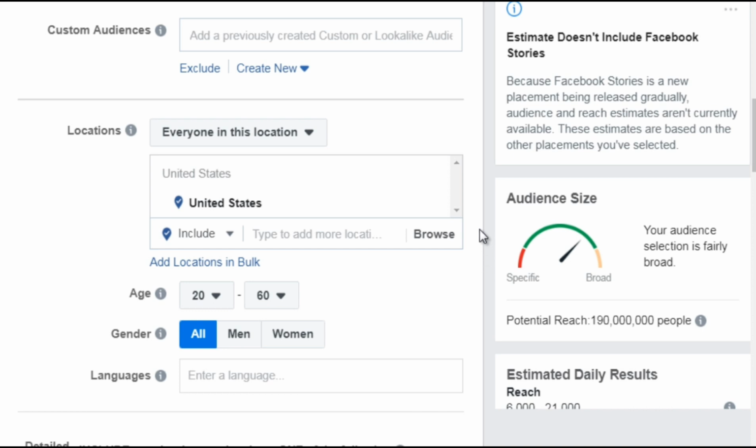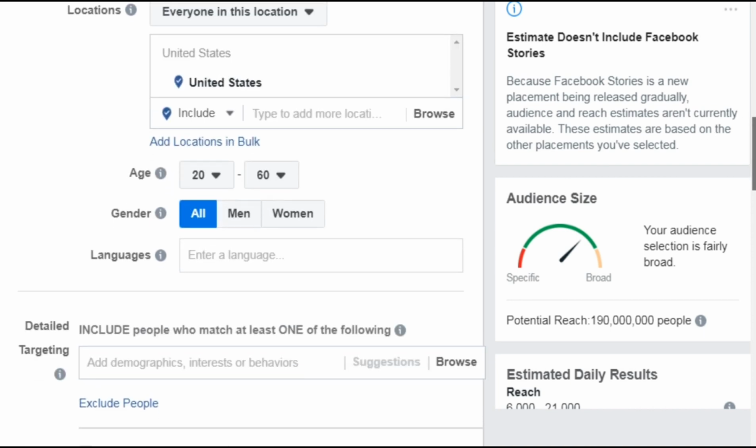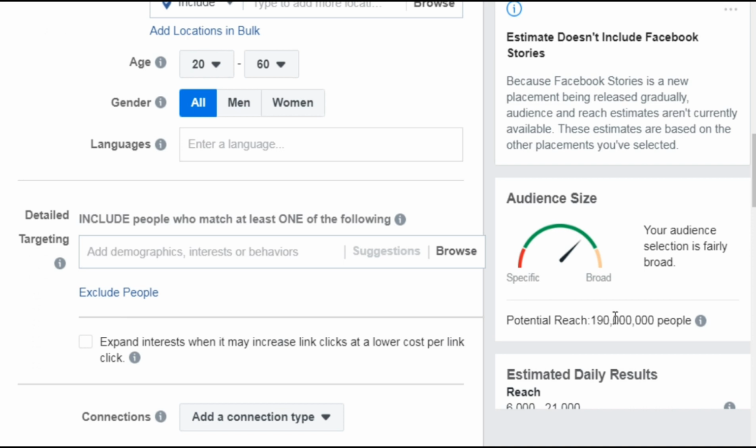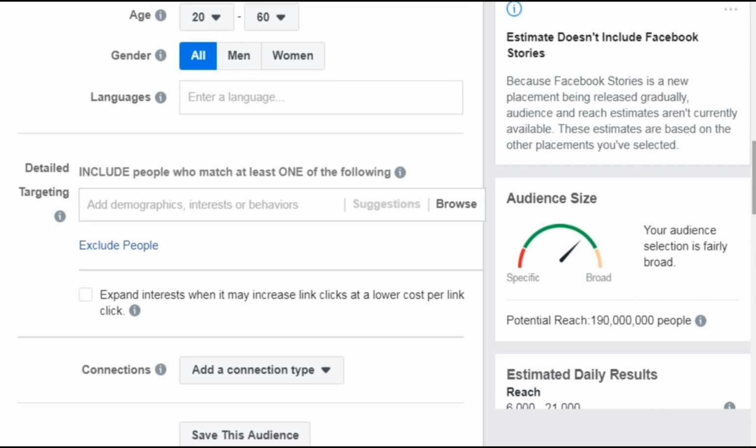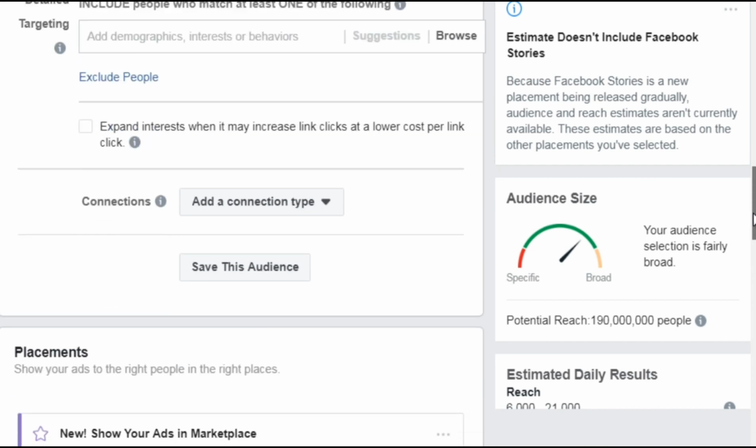Just bear in mind that if you just started your custom audience, sometimes it takes time for Facebook to collect enough data for it to actually populate. So sometimes you may not even see it say potential reach 1,000 yet because it's still populating and still gathering enough data. Imagine Facebook is trying to gather enough data about your audience in order for it to actually show your ad to that audience. Now, you can specify it and make it more detailed, but I wouldn't recommend that. If you're focusing on a custom audience, I would focus on the whole audience.